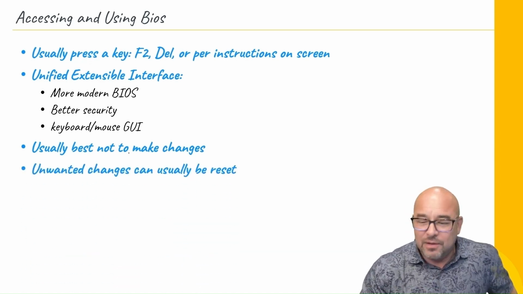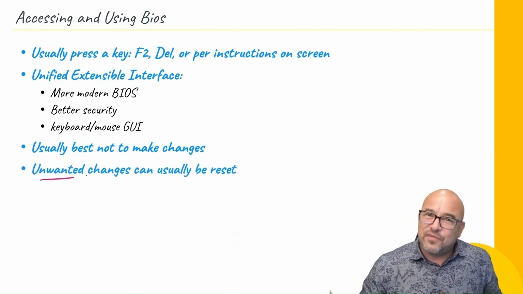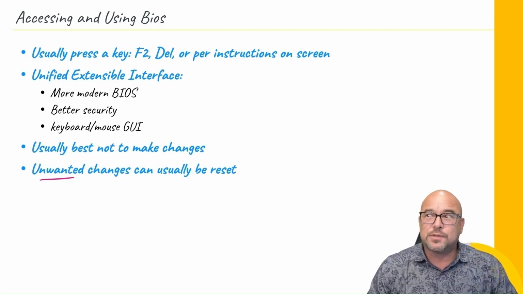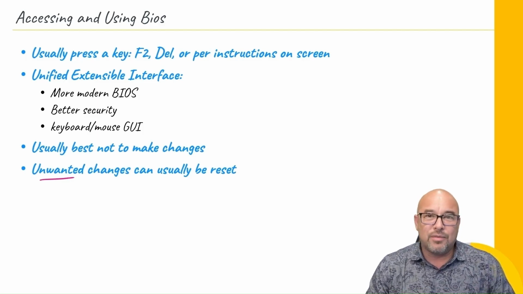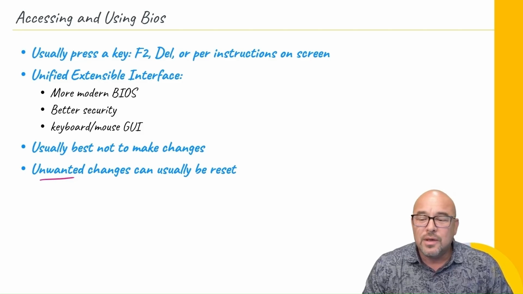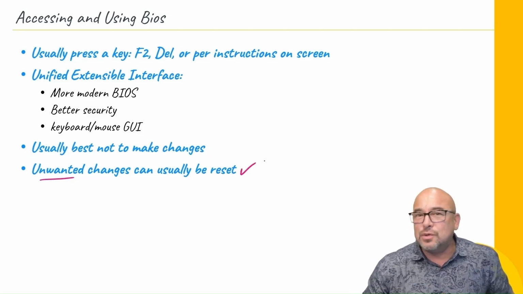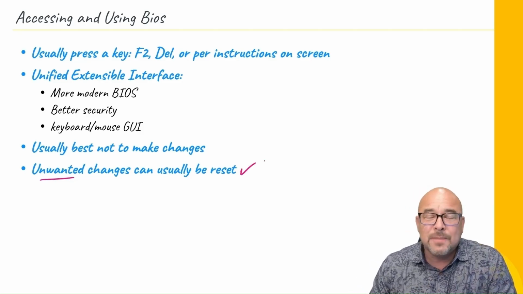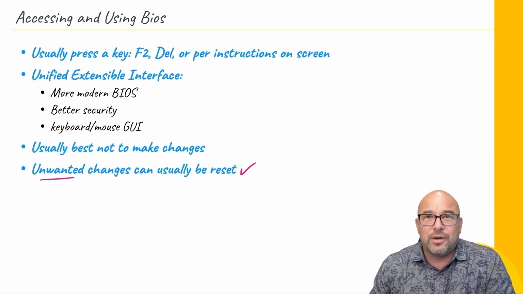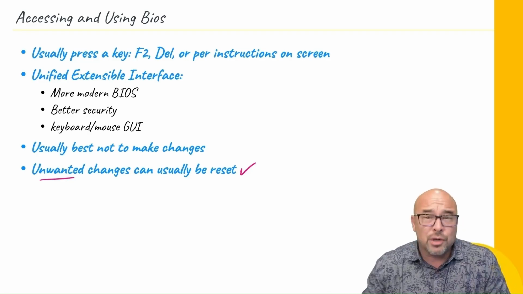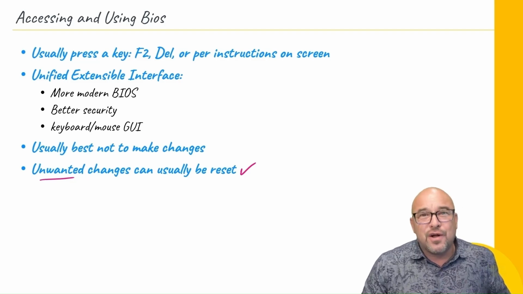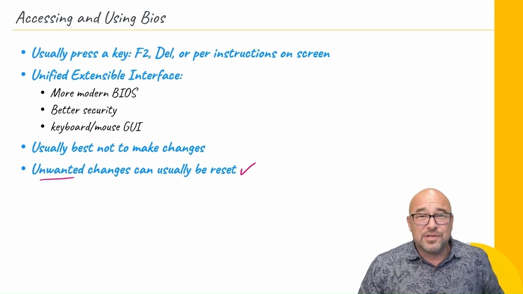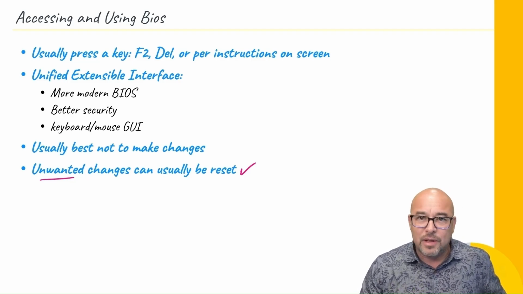Now, any unwanted changes that you make, sometimes if you poke around in there, you might realize, oops, I made a mistake somewhere. Now Windows won't even boot. What did I do? Well, you can usually reset back to defaults, and those are usually very safe settings. So if you get lost or you hurt yourself somehow, you can usually get back to those default settings and get yourself a bootable system. Don't ask me how I know about that, by the way.